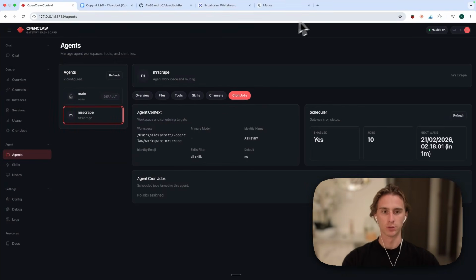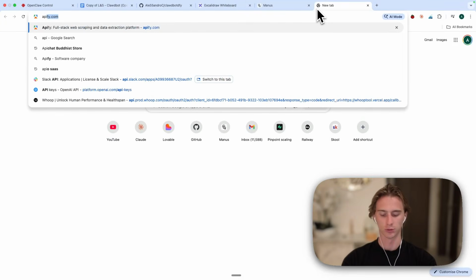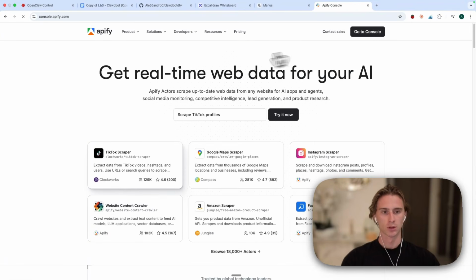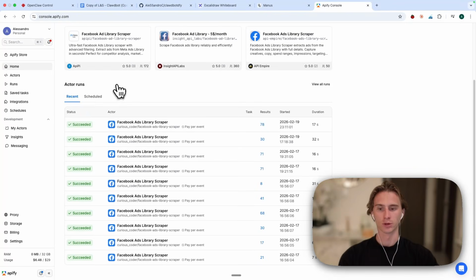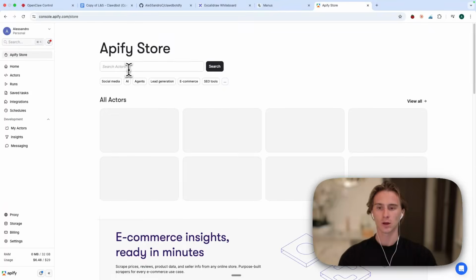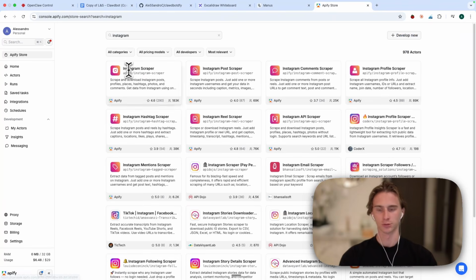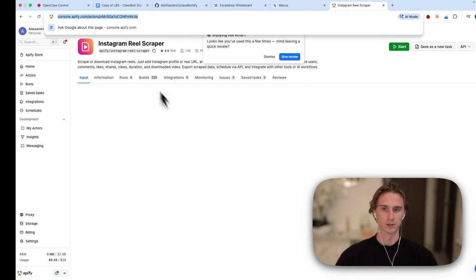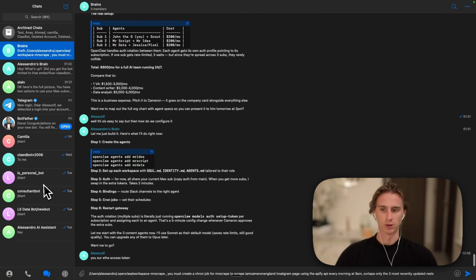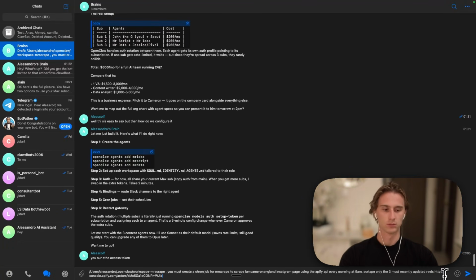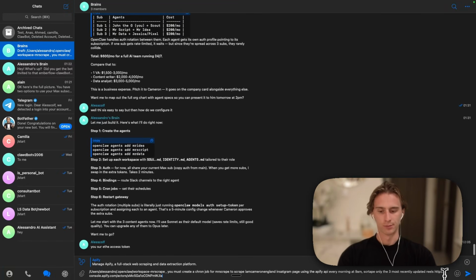So if I go here to Google and go to Apify, I'm just going to show you which Apify I'm talking about. Essentially here you can easily find different kinds of actors. So if I want to scrape Instagram, I just write Instagram, and then here I'll have anything I need. I can just choose which one I want to use. I always choose the one that has the highest ratings. So for example, this one, and you copy paste the link, and you can paste it in here as well, like this. And then you can press enter.